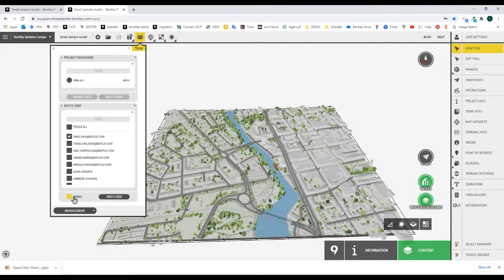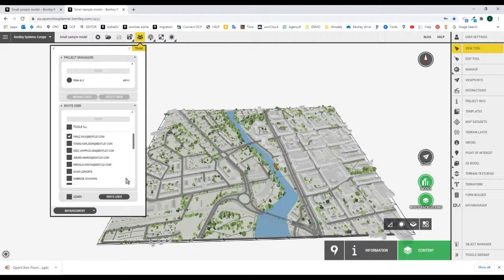There's also an admin option here. So if you click on admin here as well, then you give that person admin rights to control the project. What this means is that that person can delete content, that person can publish a project or unpublish a project, and somebody who is not an admin on a project level cannot do that. That person can just add content and delete the content that they have added, but nothing more than that.